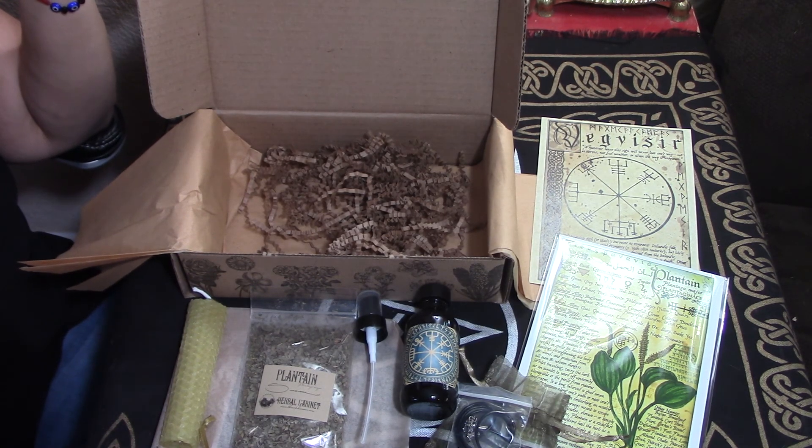The traveler's sachet and vine rune — created to carry with you on your journey so that you are protected and stay vigilant in the face of any danger that may arise. The herbs are rosemary and St. John's wort, and there's a small wooden rune with a traveler's bind rune burned into the surface. It incorporates Raido for a safe journey, Algiz for protection, and Uruz for strength and vitality.